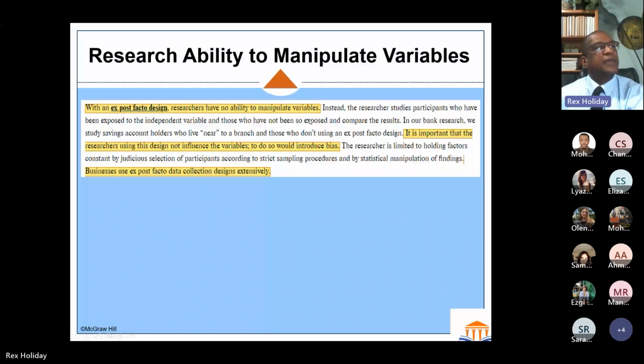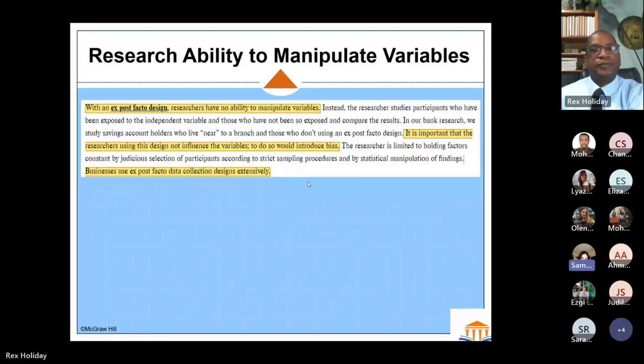So again, participants who have been exposed to the independent variable and those who have not been so exposed, and compare the results. Why is it that businesses would use that design extensively? Yes, Samya.